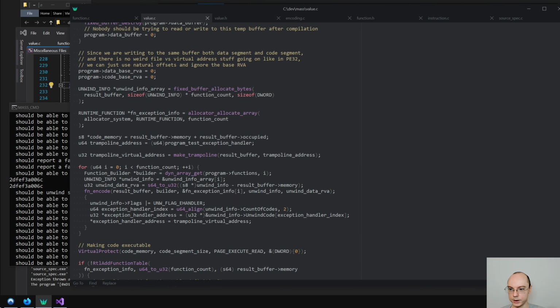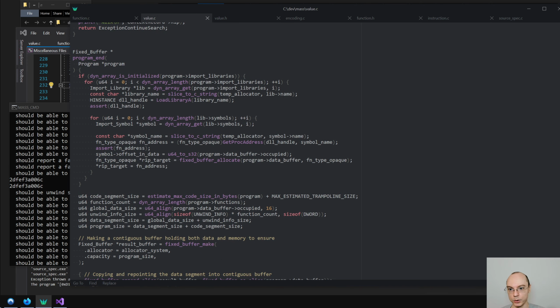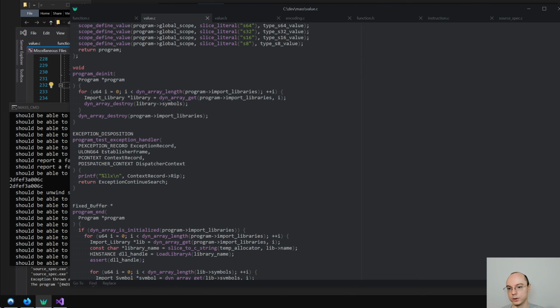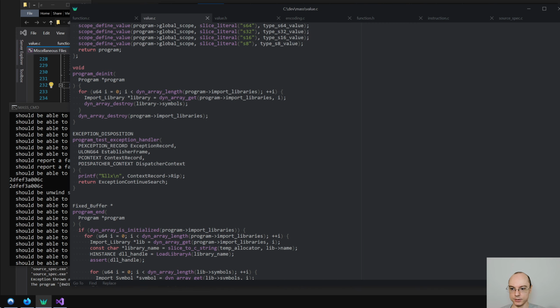That means we should be able to use the data that we put there ourselves, which are these runtime functions, to start unwinding the stack, and not for the purpose of any actual error handling, but just for the purpose of understanding which functions we are hitting. And since at least in JIT mode, we know exactly which functions we were hitting, we could store that runtime function data in the function builders, and we should be able to eventually print the stack trace. But that's definitely it for now. That would be for the next time. It was tough, but it's finally working.